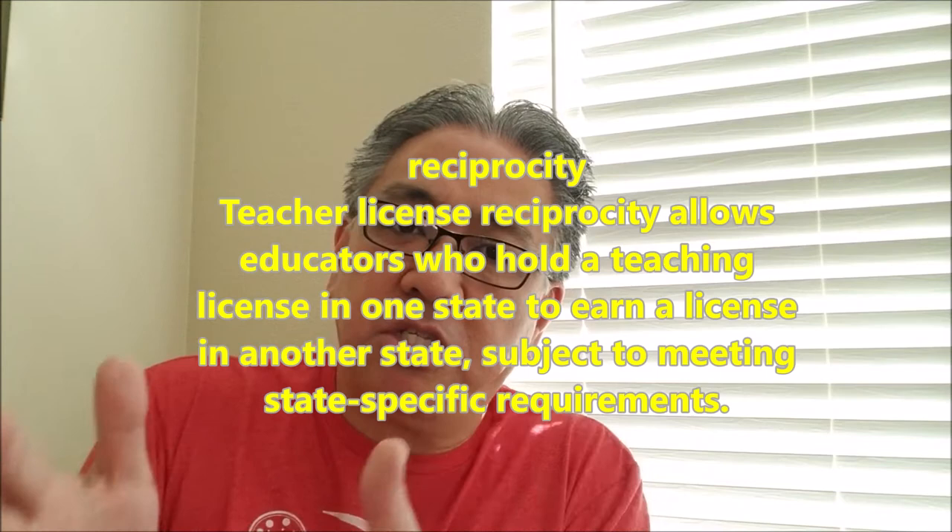In California my teacher credential was good for K to 6. In Tennessee that same license would be good from K to 5. This has to do with reciprocity, which basically means the states agree to accept a teaching license from another state — they honor that same license. I'm hoping that your state and Tennessee align with that reciprocity, because if they do, the transition of getting your Tennessee license will be a whole lot smoother than starting out fresh.